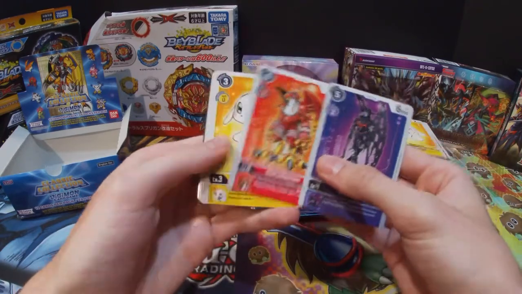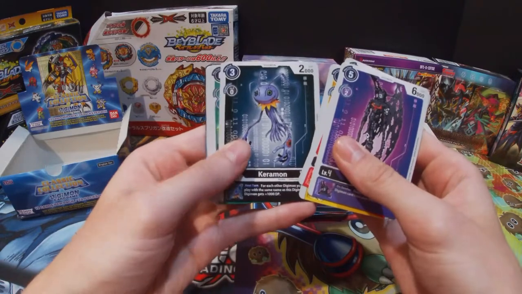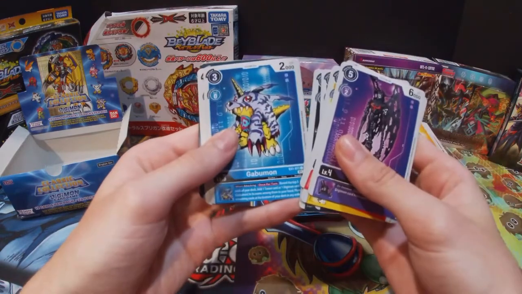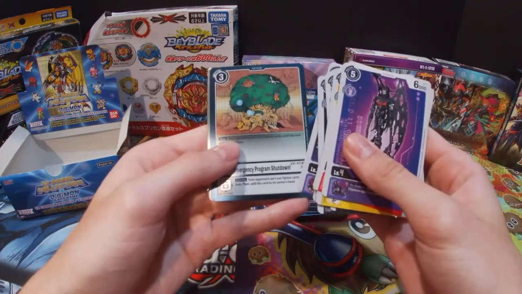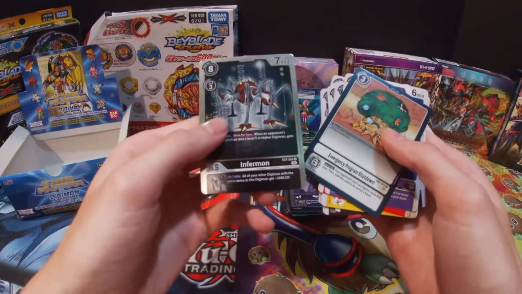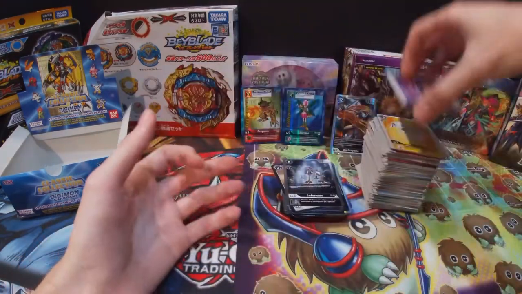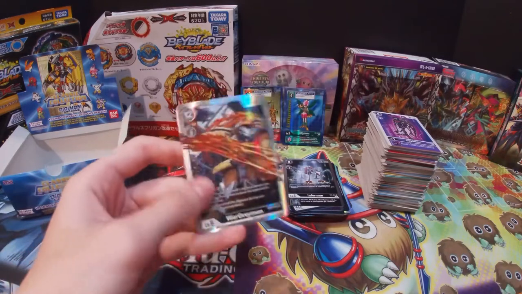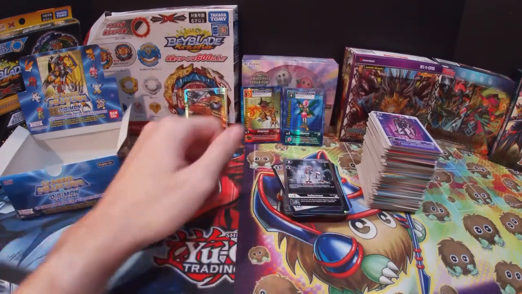Devimon, Garudamon, Salamon, Tapirmon, Kuramon, Stingmon, Metal Mamemon, Gabumon, Lilymon, Myotismon, Emergency Program Shutdown, and then Infermon. So yeah, that is it from this set. All in all, it was really cool getting the War Greymon from the promo pack, as the promo card is pretty cool.